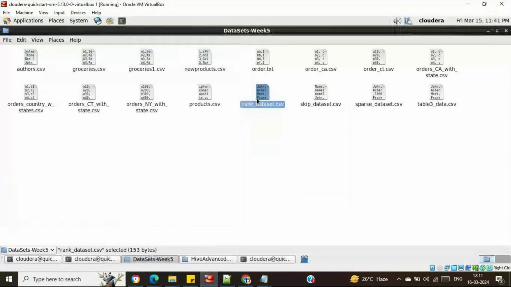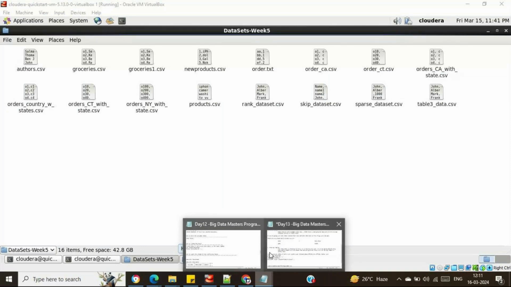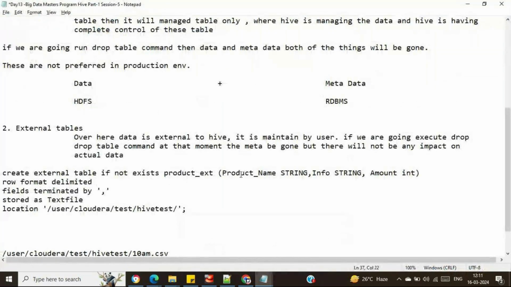So we are having two fields, name and amount. With respect to this, I'm having person name, which is of string type, and amount, which is of integer type. So we are having two fields in this particular table.